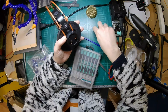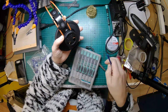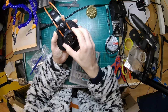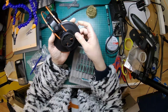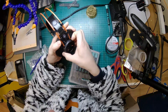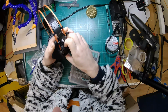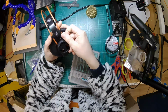That's another one. I'm doing this with incredible confidence, but I can't for the life of me remember exactly how these work. I remember there was a lot of lefty loosey, but now I don't know what we do next. Give up your secrets. Remove some screws. That's normally a good start. What is that going to come off?